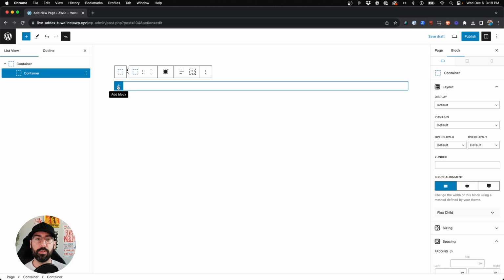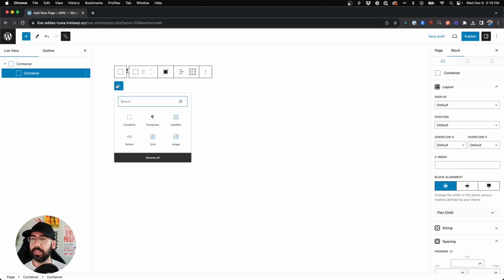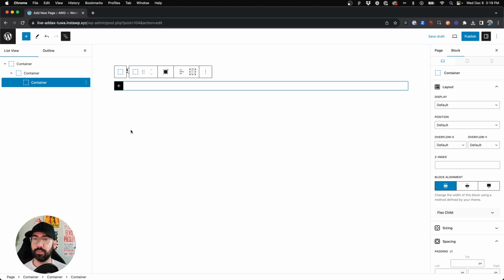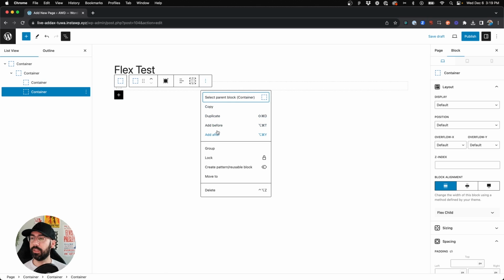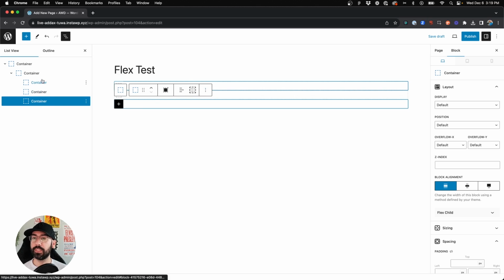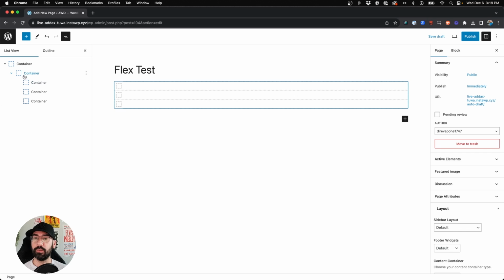And what you could do, let's say, we'll create a 3-column layout using Flex. So what happens is we need to add 3 containers inside our inner container because we want those 3 to sit within our contained browser width, right? Not edge to edge. So inside this inner container, I'm going to add another container. So now you'll see nested again is another container. And we can go ahead and now hit duplicate and duplicate. So now I have my 3 containers inside my inner container.